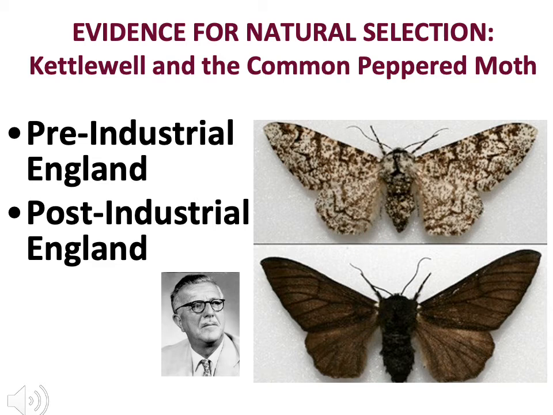Now, he knew that these were still common peppered moths because the actual phenotypic variation, that is, the variation between lighter and darker colored moths, existed in both pre-industrial collections and post-industrial collections. So in other words, there were two color forms of the moth. It just happened to be that the darker colored forms predominated after the Industrial Revolution, and the lighter forms predominated earlier. Well, Kettlewell thought about this, and he tried to come up with a logical reason as to what was actually causing this distinction in coloration.